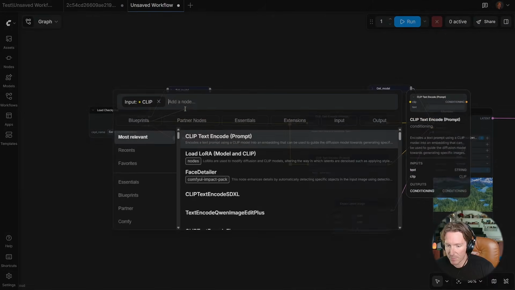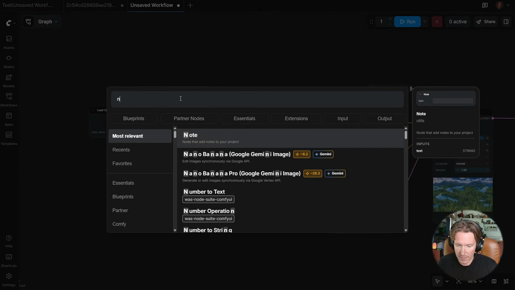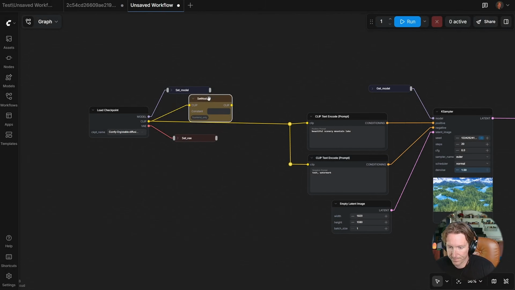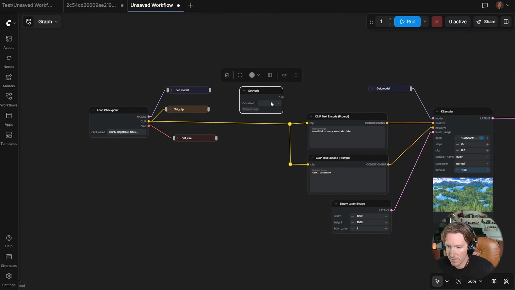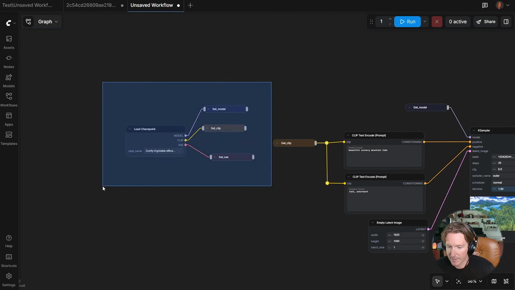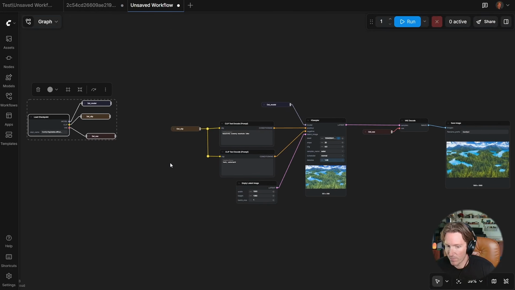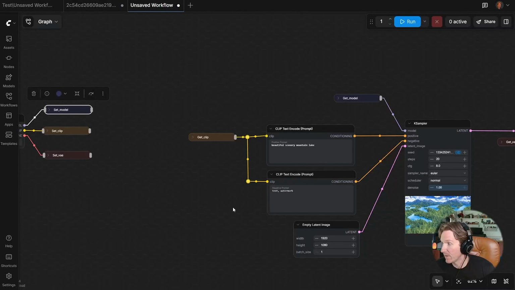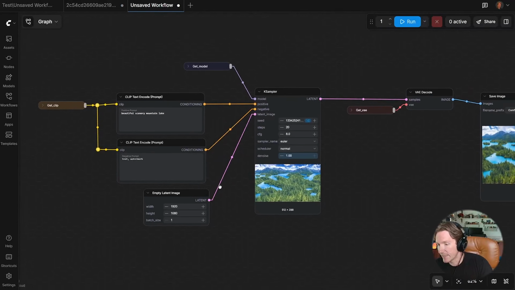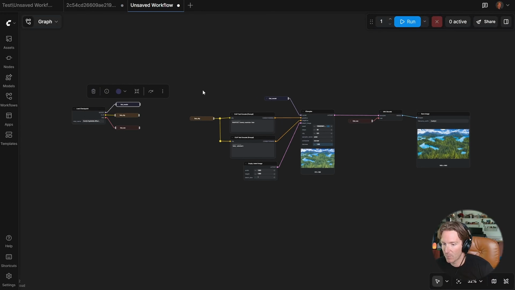Same thing for the clip. And now we can kill that and say Set node. And we're going to call this clip. And we're going to move this down. And now Get node. And I think you guessed it. Let's go clip. And plug that right into that node right there. So now look at this. Wire free. We've now made basically a section where we can load our model. We can set all of our variables, and now we can beam that information to the different nodes that need it.